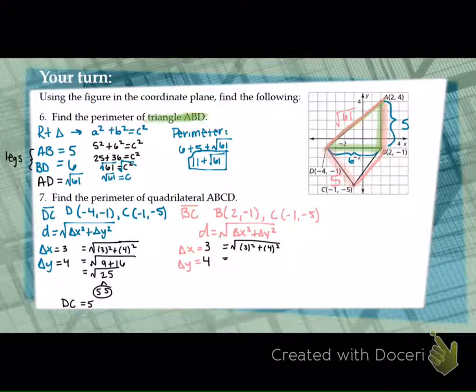So that's 12 plus 16. That's not 12. Somebody next time say something to me. That is 9. Don't know where 12 even came from. So we get the square root of 25. So you do your factor tree again. You look for groups of 2. We have a group of 2 5s, which means we have 5. Is there any radical here? No, because there's nothing that's left without a partner. So we know this side is also 5.